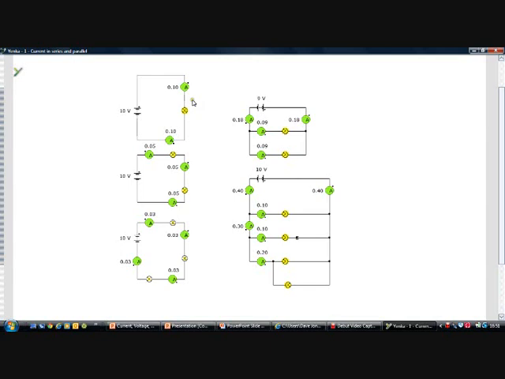So here's a circuit, it's just got one bulb and a battery there giving us 10 volts. First thing to notice is the current on both sides is the same. If there's one crucial thing to understand above all others with current, it's that the charge doesn't get used up. So the current that's going into a component and the current that's going out must be the same. It's got nowhere else to go. The charges just go through and round, back to the battery, back to the bulb, back to the battery, back to the bulb, round and round.